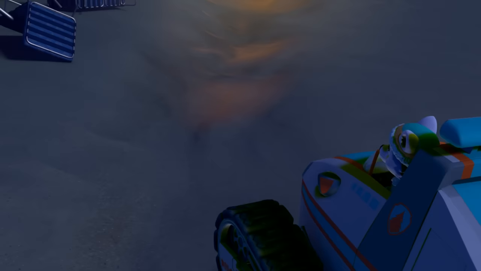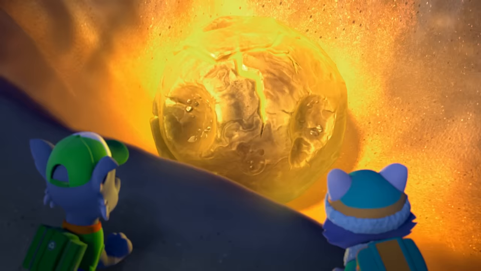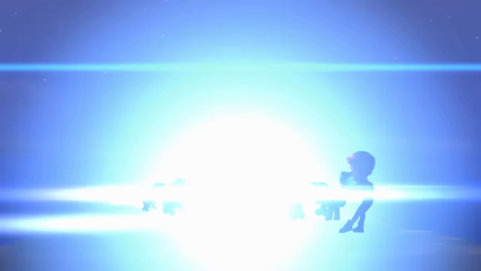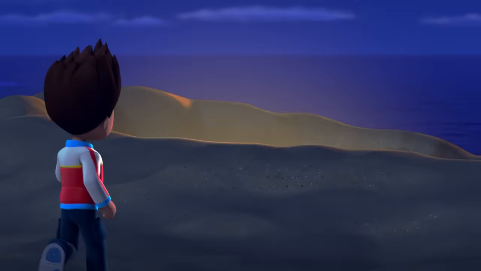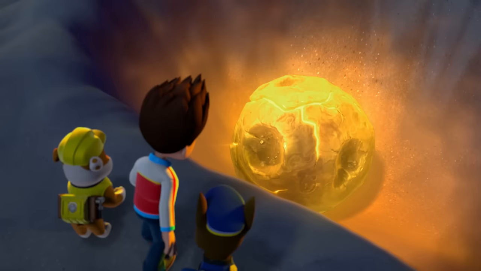All good over here, Ryder. Glad to hear it, Everest. Whew, close one. Cool! Awesome! I wonder why the meteor's glowing. You don't have to be a genius to know it's the interaction of our atmosphere with cosmic stuff. Whoa! Huh? What? What happened? Oh my! Careful, Ryder. There's something weird about that space rock. It's still glowing. Look!